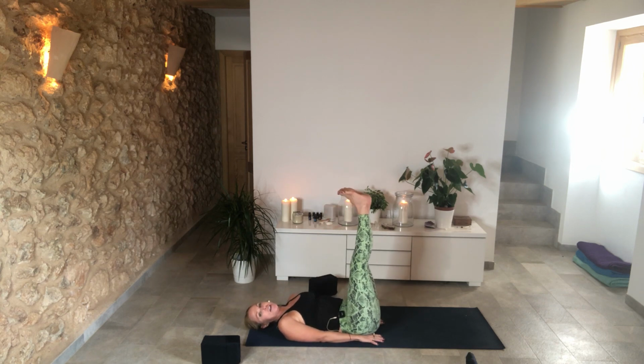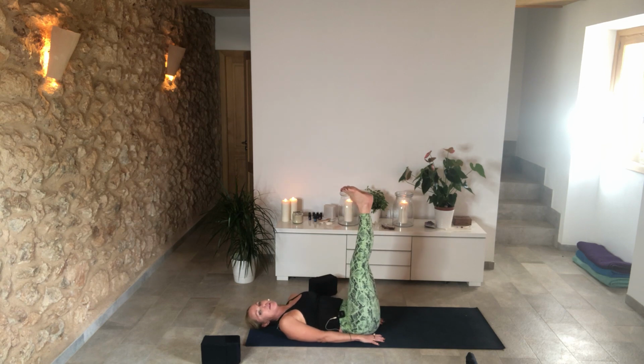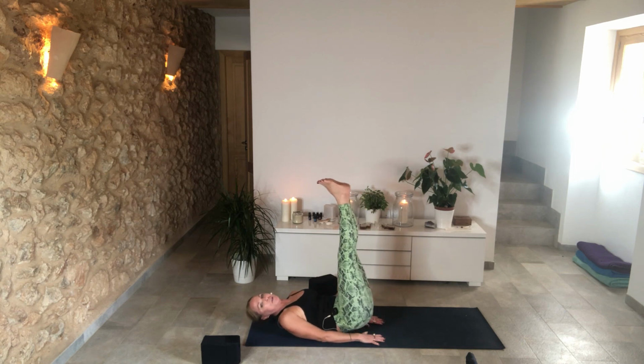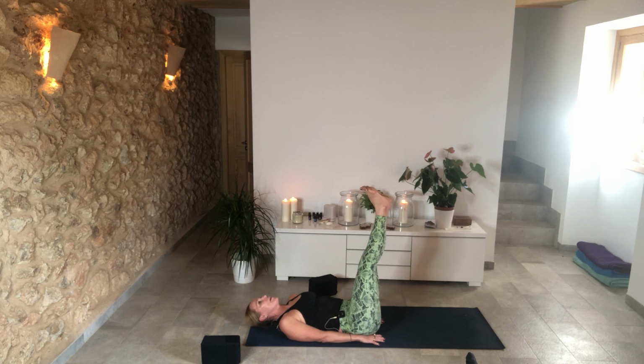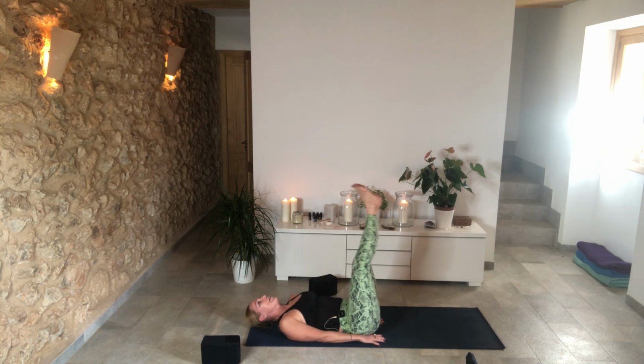Hands underneath the buttock flesh. We're just going to lift the hips. Inhale. Exhale. Inhale with the hips on the floor. Exhale, lift. Inhale, lower. Exhale, lift. Try not to swing the legs. Lift the hips. Inhale, lower.